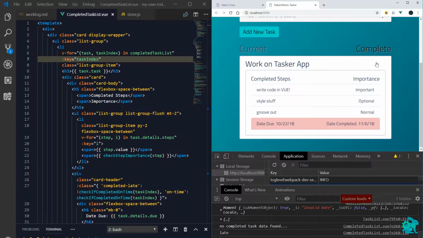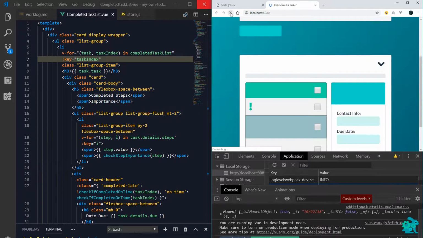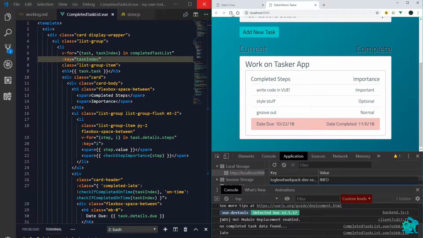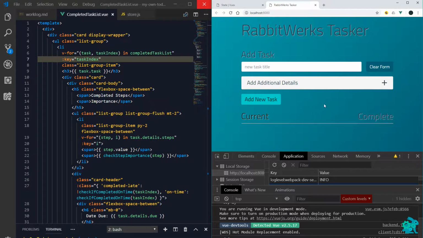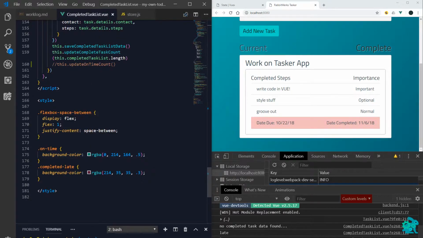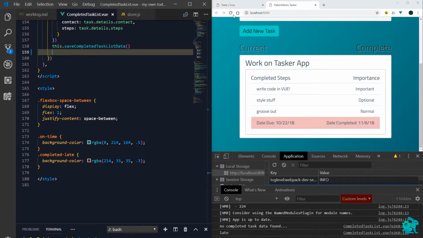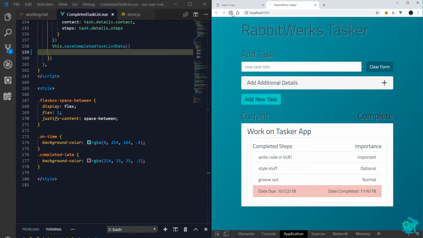And that's not in there. Jeez. For whatever reason, my app is completely broken. That's alright though.